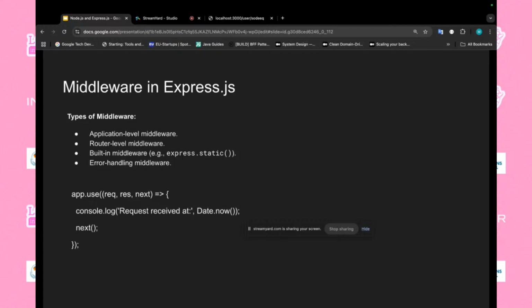Express.json allows the Express application to parse all the data that is being sent from the front end through the API, and understand it as JSON data. There are other middlewares, and so on and so forth. The moment we start working with Express, we are going to understand more about it.